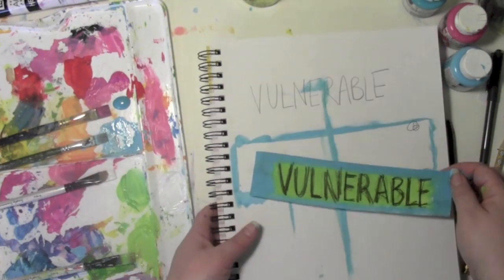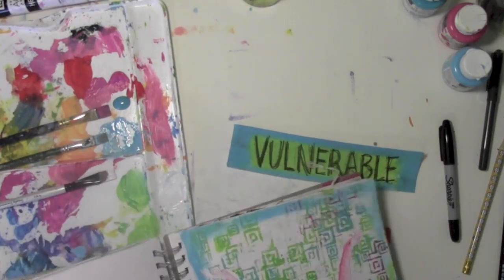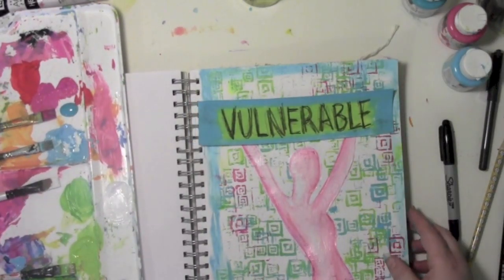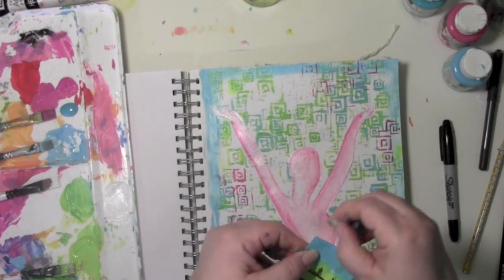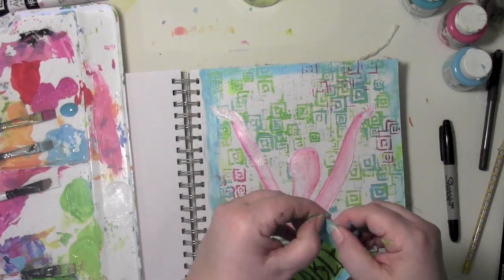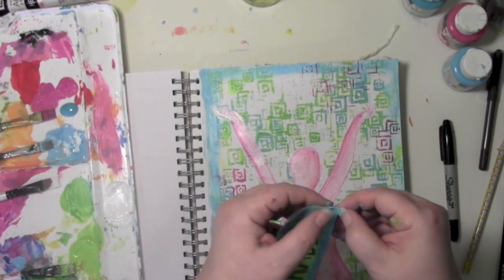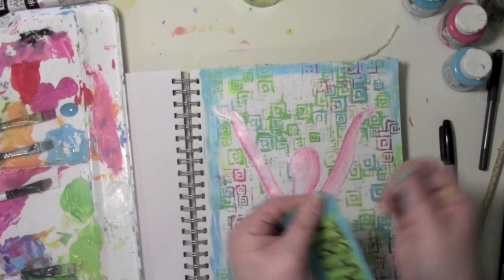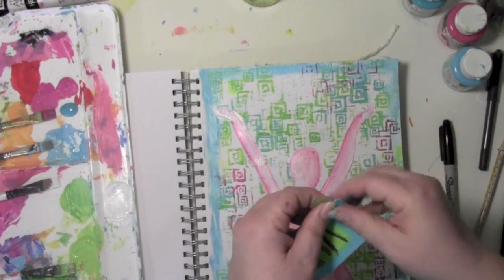So now I'm going to switch this out and go back to my original page. And she should be nice and dry now. And that's going to go up there. But right like that, it's kind of so what I'm going to do is fray the edges by yanking out some threads. And in the process, it starts to pull up the paper, so it makes it easier to pull off the backing too. Let's see. The little ends are much easier to do this with. Pull this apart.